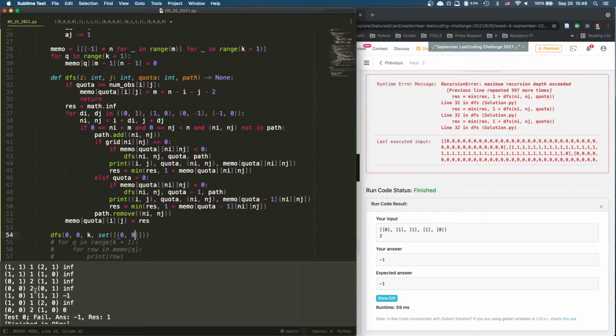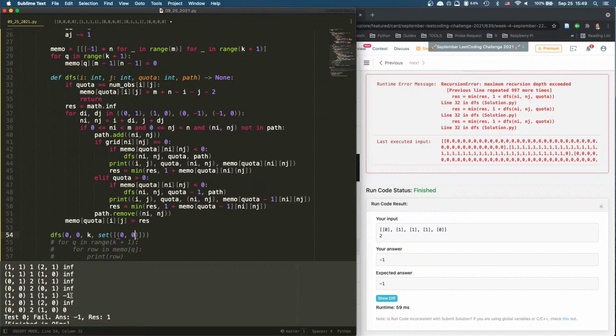So okay, now I'll go to 1, 0. Quota 1. That's true. And I want to go to 1, 1. Now I return a -1. What? 1, 1 should already register infinite.